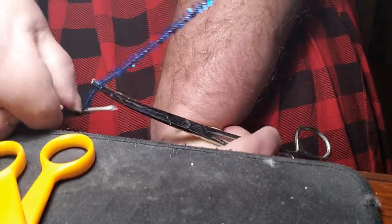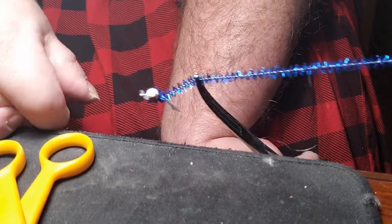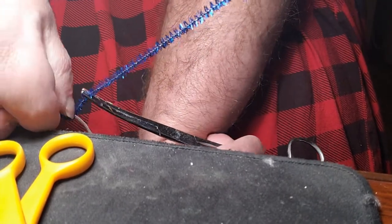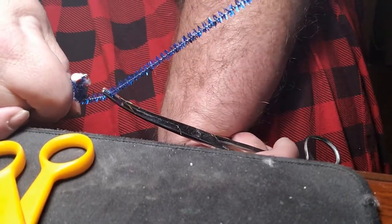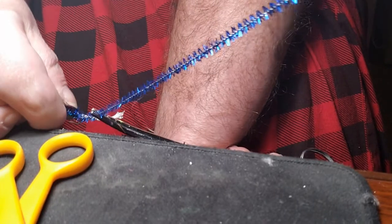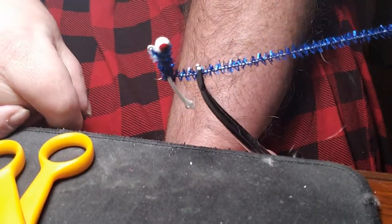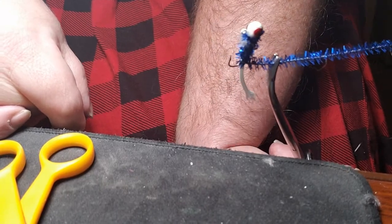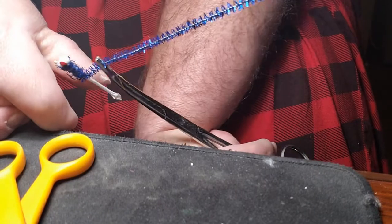sometimes if you're catching a lot of fish, you might get a little slippage of the body because of the way it's made. So I like to make a full body jig. I wrap it all the way back. That pretty much prevents that from ever sliding down. Back to this pool real tight too.